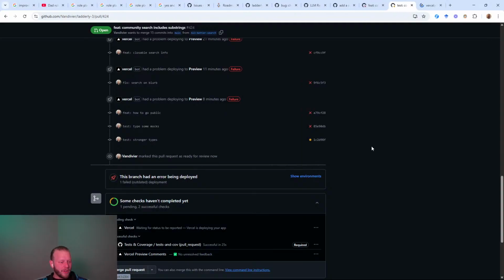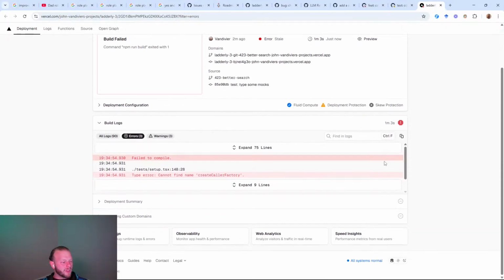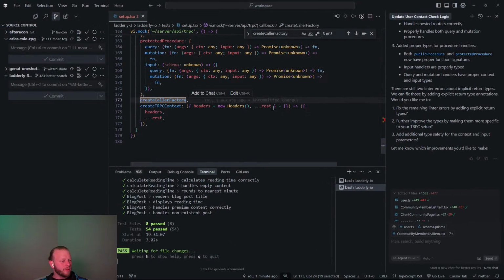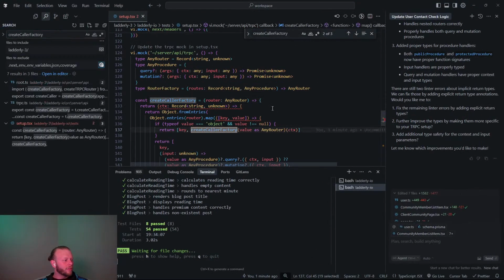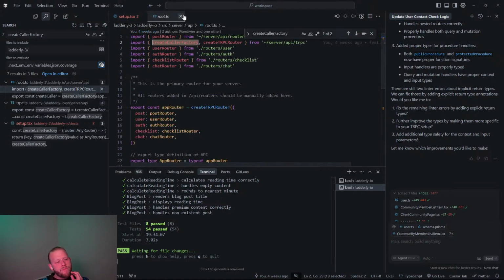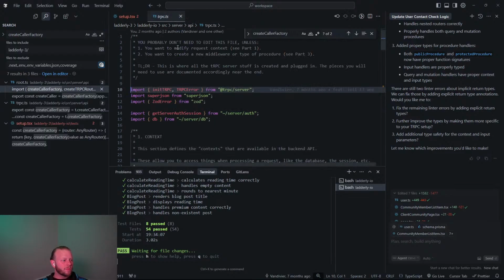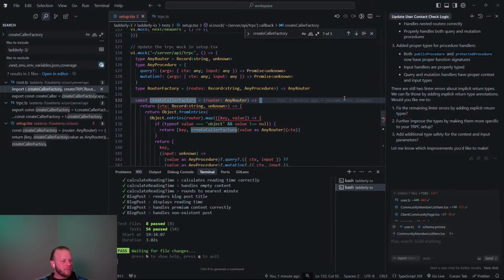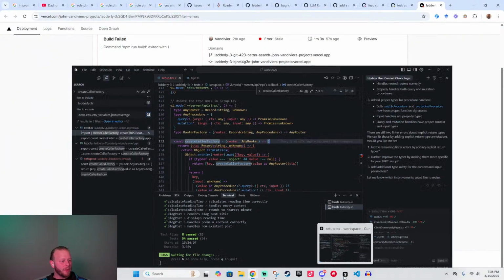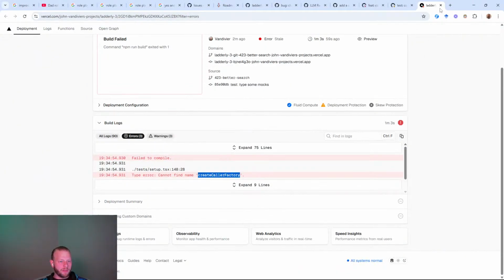That build also failed. Let's see why. Cannot find name createCallerFactory. Okay, so we're using some sort of a mock, but we might want to import the real one.